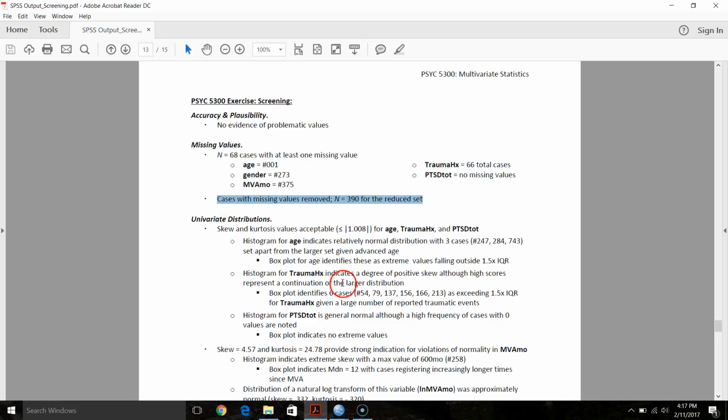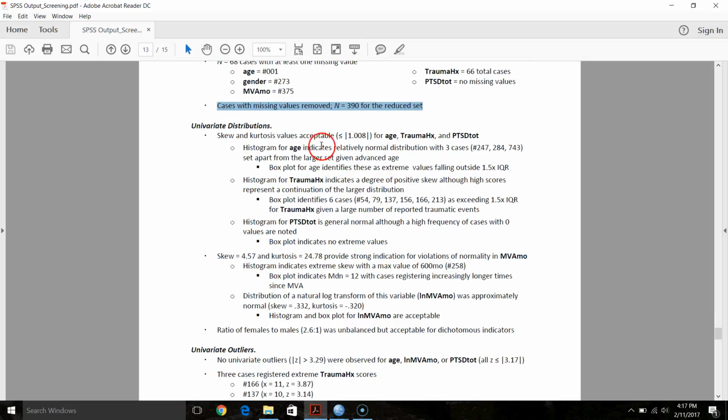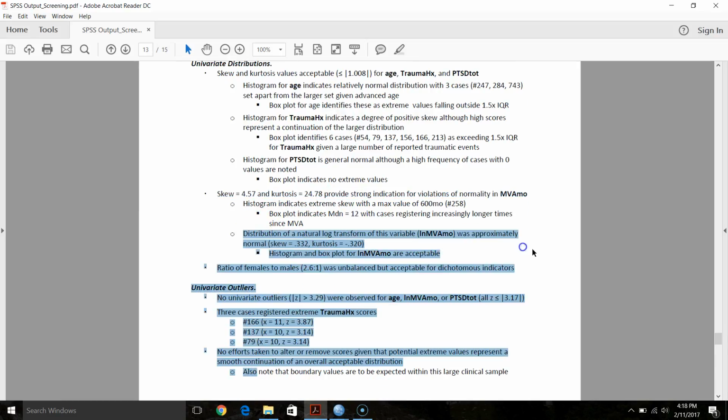Cases removed, 390 for the reduced set. Skew and kurtosis, talking about the histograms. We talk about these as a group because these all look pretty good. Skew and kurtosis for months since accident is problematic. Talk about what those graphs look like and what we did to change that.